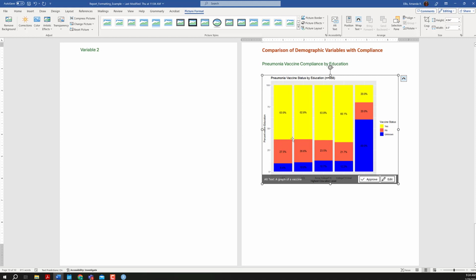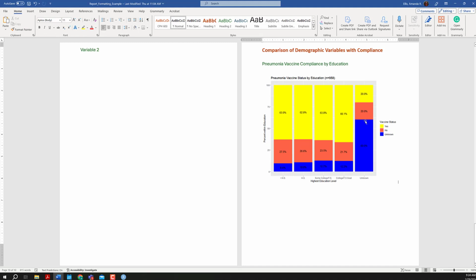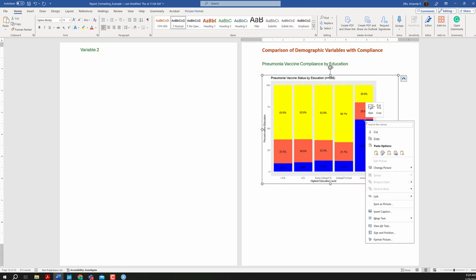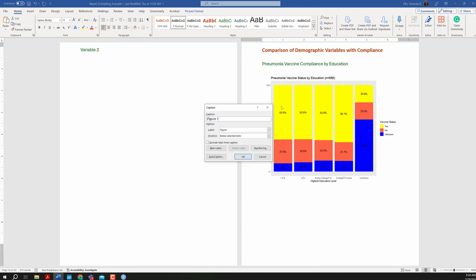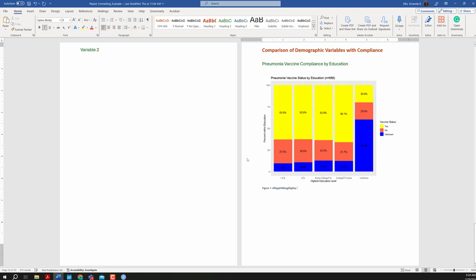Now, in order to put that footnote on the image that we saw in the example from the directions, what you can then do is click on the image and then right click, and you'll notice there's an insert caption option. Now, what I have found is when I use the insert caption option, you type your caption in here, but it's going to limit the number of words that you can put there. So what I recommend doing is just going ahead and clicking OK with whatever you have there, and then you can click down here and actually edit what you want it to say.